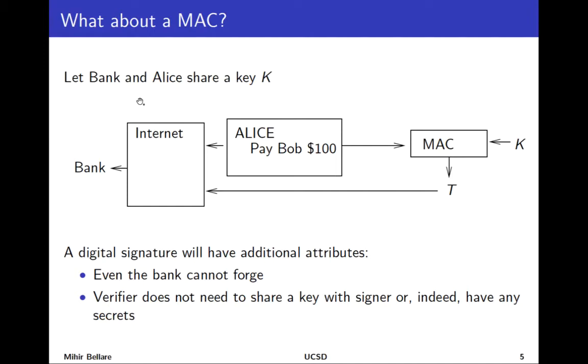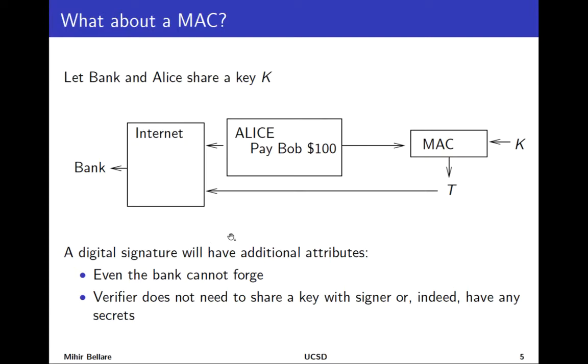That could work here. What we would do is that Alice, when she wants to sign, would run the entire message through a MAC algorithm, say HMAC or encrypted CBC MAC or whatever. That works under the influence of a key K that she has to get a tag. And then when she sends the check to the bank, she attaches the tag. The bank will verify this using the fact that it's also in possession of the same key. It needs that to check.